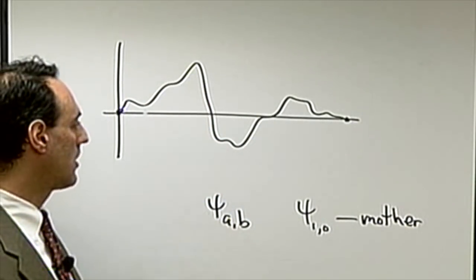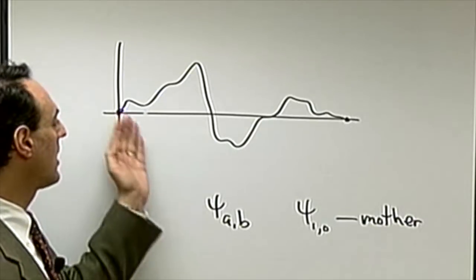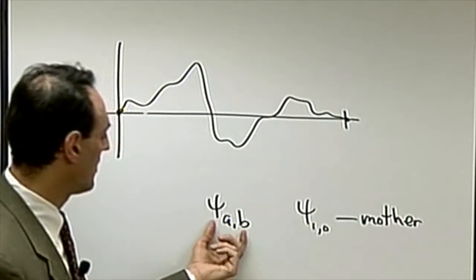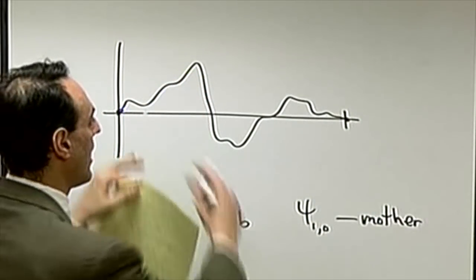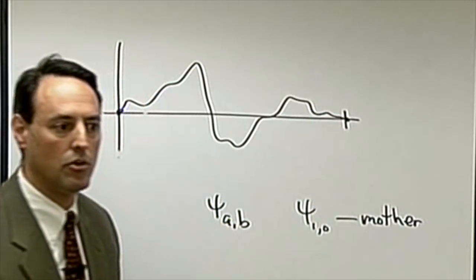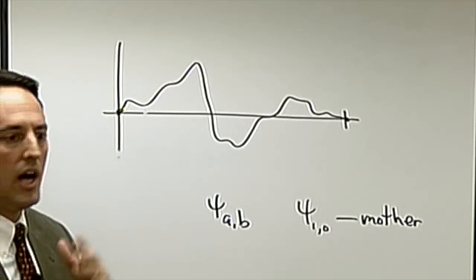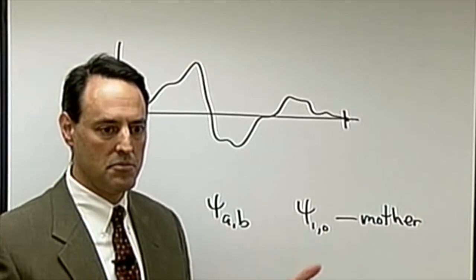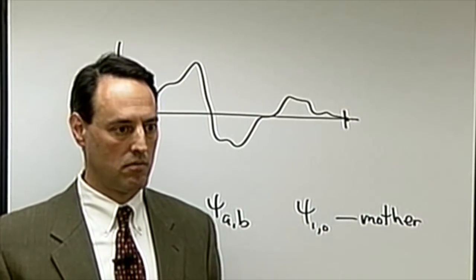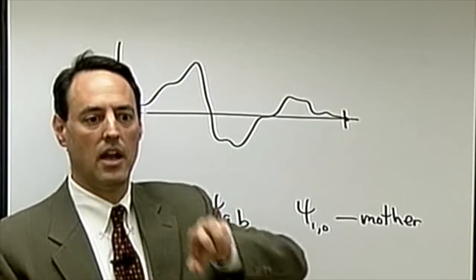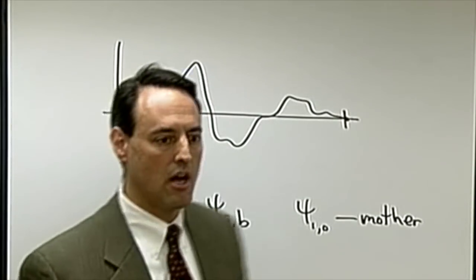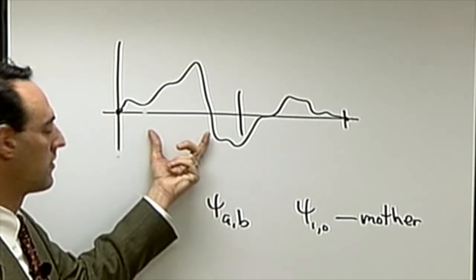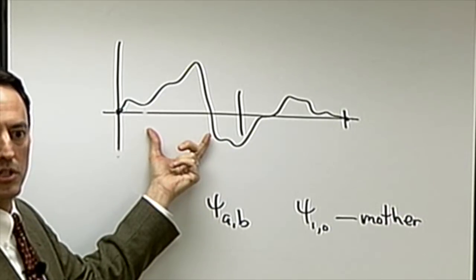And all I'm going to do is say, okay, the first thing I want to do is make a wavelet that goes across that whole domain, my whole time signal. So I want to take this scale and pick A so that I get a wavelet that spans the whole domain. Why am I doing that? I'm just getting the low frequency content. Once I get it, I'm done. In some sense, I pick it out. Okay, I know what the low frequency content is. Now I'll scale it so that I do half the domain. So I can just change this A, cut it in half, look at this half of the domain, and pull out the frequency content there.